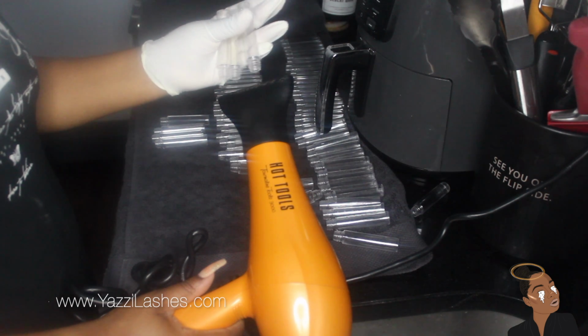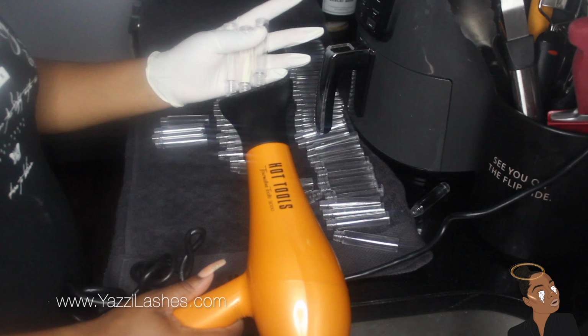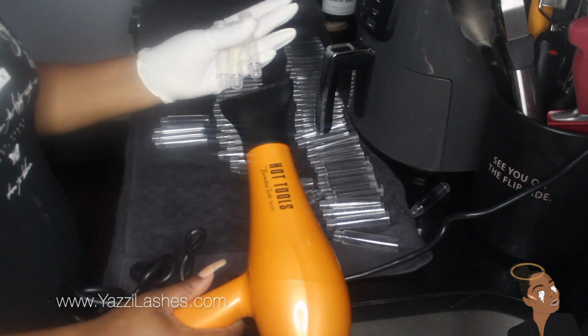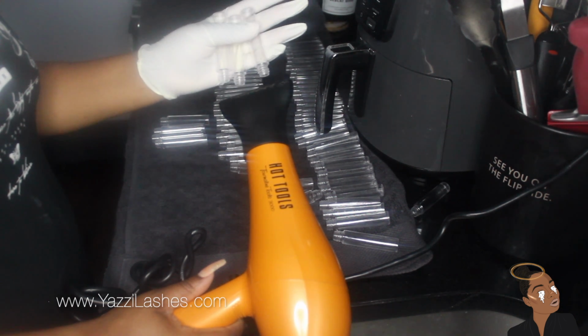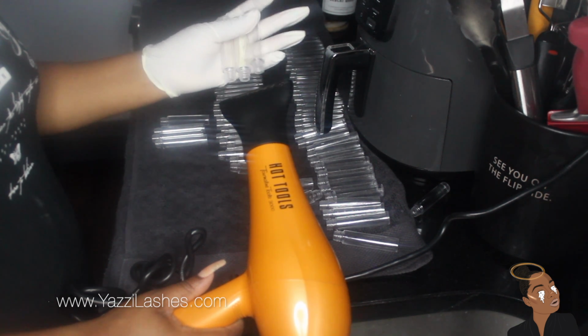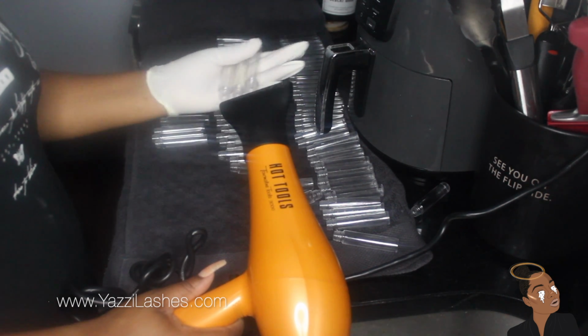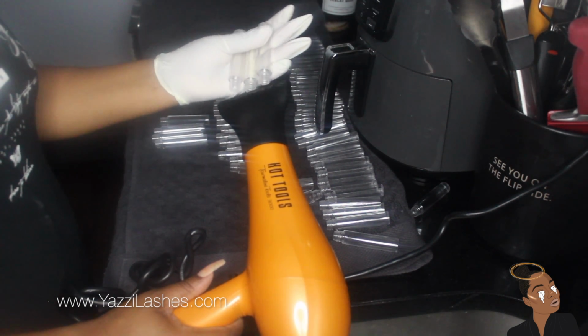So I just got my blow dryer and started blow drying. I put it on the highest setting and the hottest setting, and I just started blow drying my wand tubes. And I'm talking literally less than a minute. Less than a minute, my wand tubes were dry.